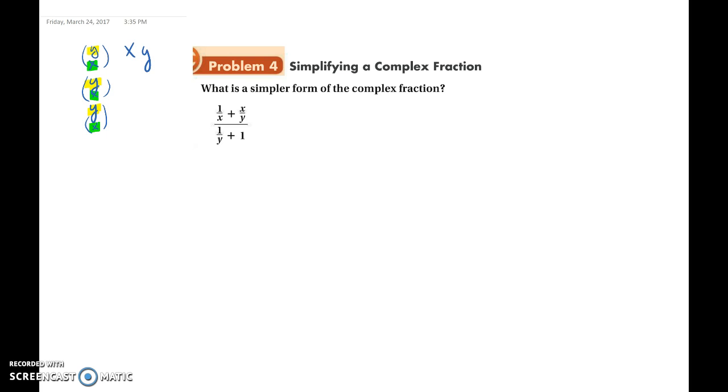Now once you find that common denominator, and we'll also talk about the least common multiple in class, you multiply everything by that. Every single thing by that xy, or that least common denominator, or that least common multiple. Everything gets multiplied by it, even the one that doesn't have the denominator with it. By multiplying everything by xy, we're changing this value consistently throughout this fraction, so we're not actually changing it, we're just manipulating it.